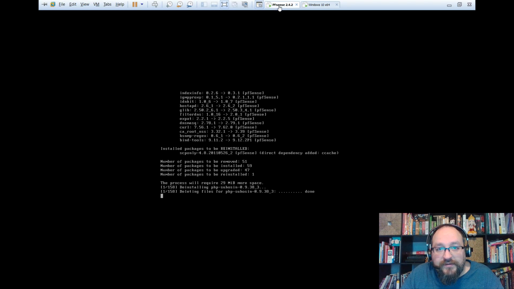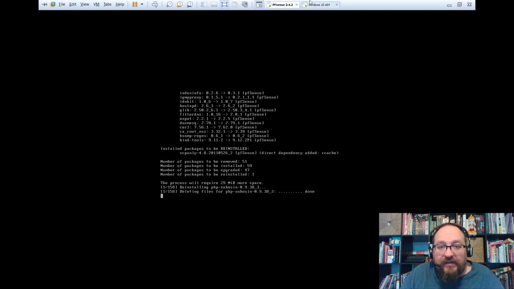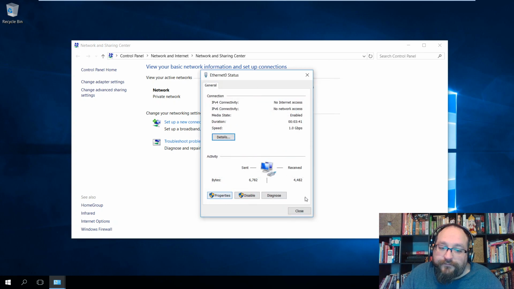Let's double check and make sure it is up. Oh, looks like we're still running installations. So as it sits right now, this is probably what it remembers, and we wouldn't be able to access our default gateway. Let's see our bytes and everything going through.